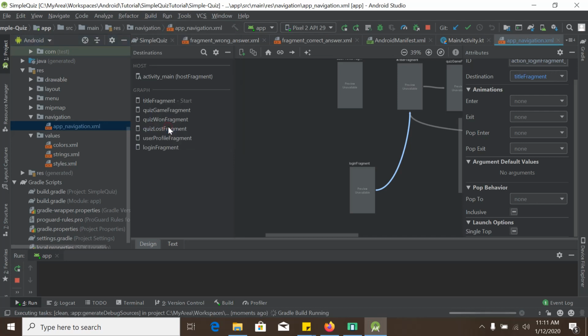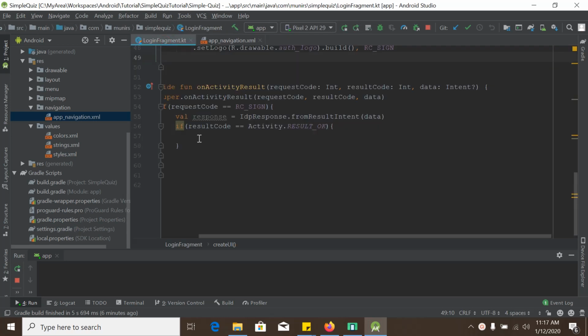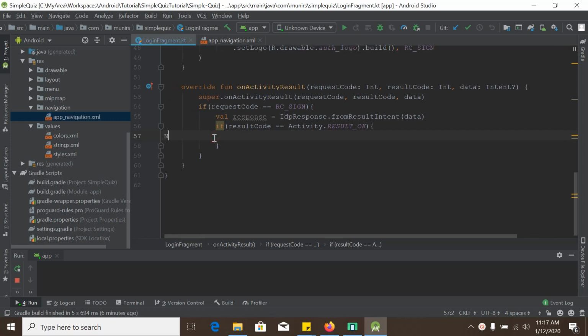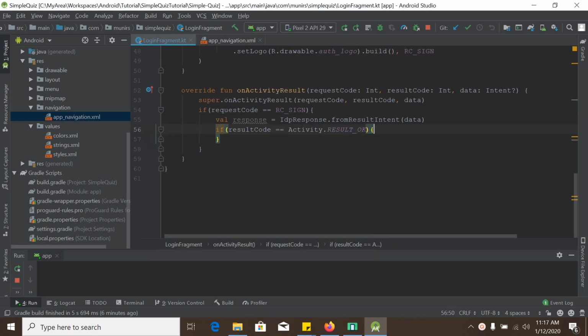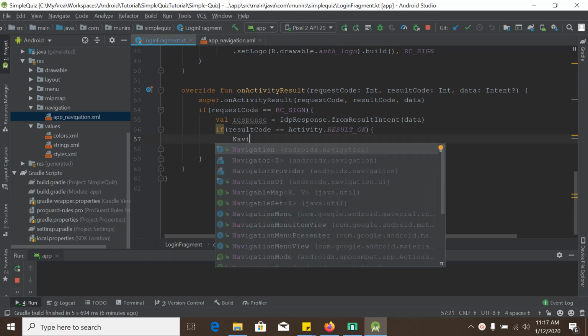Press clean project. We go back to our login fragment, and here after a successful login we want to navigate to our title fragment. So here is our if clause, if the result is okay, then we go back to our title fragment.